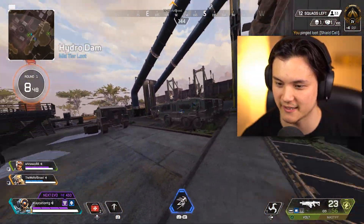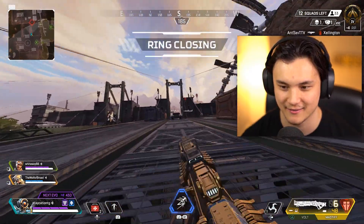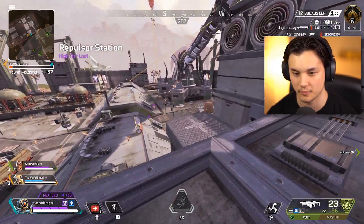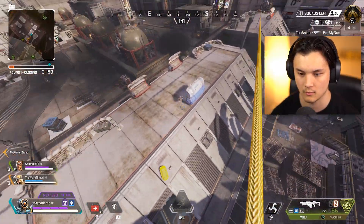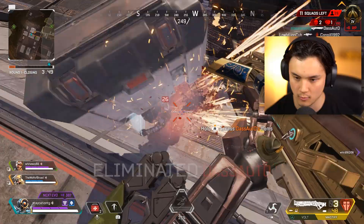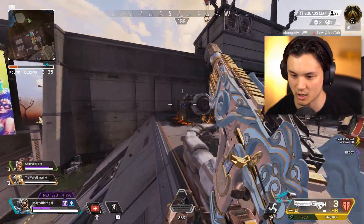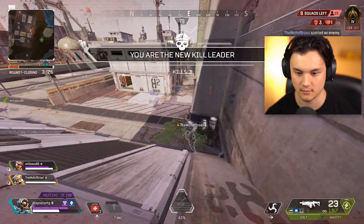I gotta say it's been really refreshing playing Pathfinder again. Ever since he got his little rework, this is probably one of my first games playing with him. The speed you get while playing as a spider-slinging robot is unmatched — look at this, good positioning, getting to the gunfight even faster, and I still have a grapple. This is third-party heaven. Okay, Bloodhound just went super saiyan, we're gonna do a little drive-by. There's one guy right here — he got knocked. I think he dipped. Oh he's up top. Buddy, you don't got the wingman shot, come on.